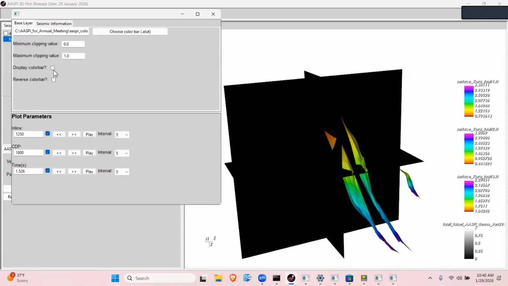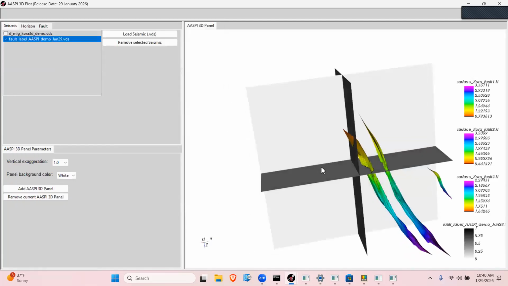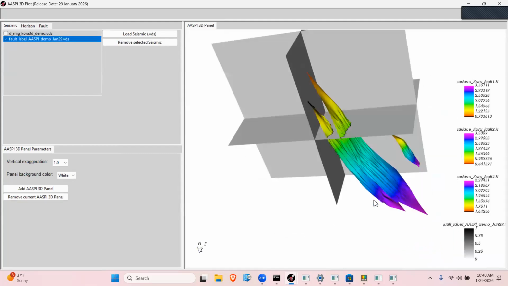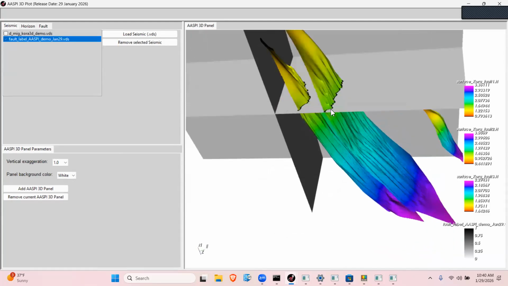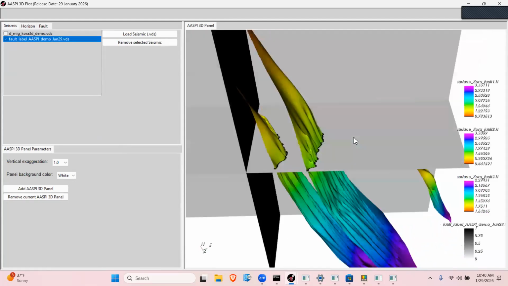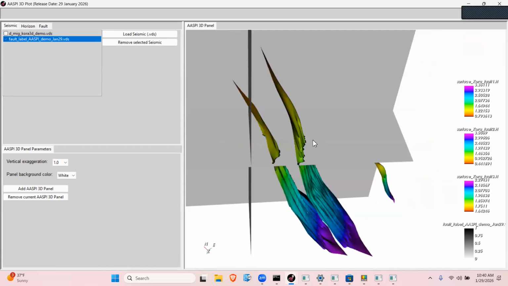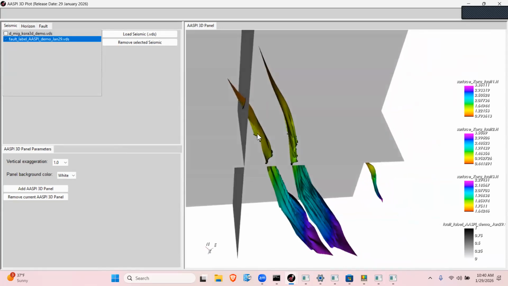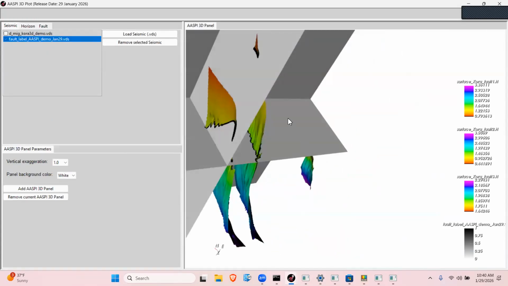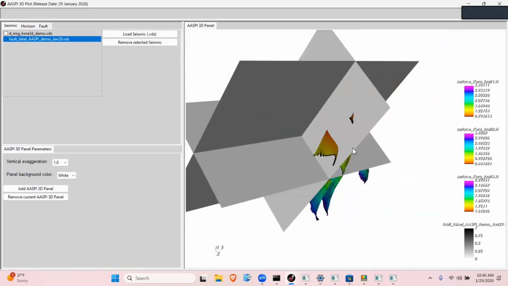I'm gonna double click. I'm gonna show the color bar. So what I'm gonna do is reverse the color bar so it looks a little bit nicer. So zeros are gonna be white, ones are gonna be black. And you see that it's matching the position of the faults, okay? So that's a way that I can QC the positions with my faults. The fault label is actually having the correct position with the faults. I can move in my CDPs, for example, I can click here in some CDPs and I see the faults there. So it's just a little bit more QC.